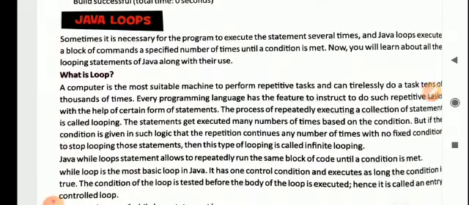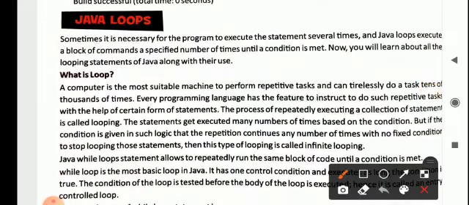Next we move on to Java loops. Now what are Java loops? Sometimes, for example, if I ask you to type the word hello, you will be able to type it by using System.out.println hello one time. If I ask you to write it 2 times, again it is easy for you to write the word hello 2 times. But suppose I ask you to type the word hello 200 times. Writing the System.out.println statement 200 times will be very tedious, and also you won't be able to do it.